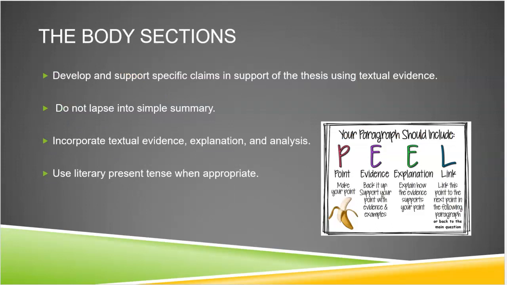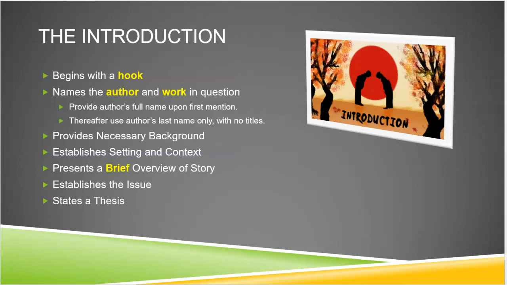Okay, there are some things that we need to consider about the introduction. The introduction has some elements that are common to all introductions. There's the hook, the establishment of the issue, the provision of background information if it's necessary, and the thesis. But in addition to that, we need to do a couple of extra things as well. We need to name or identify the author and the work in question, and we need to do this fairly early in the introduction. And the first time we mention the author, we need to use his or her full name, so that would be first name and last name, and then we need to name their work.